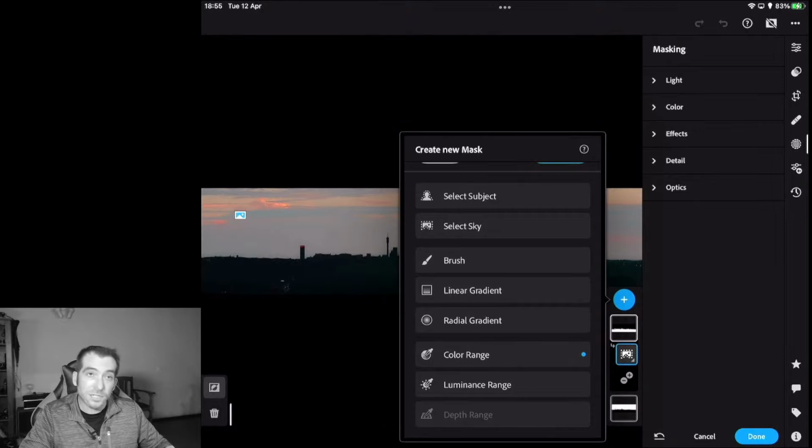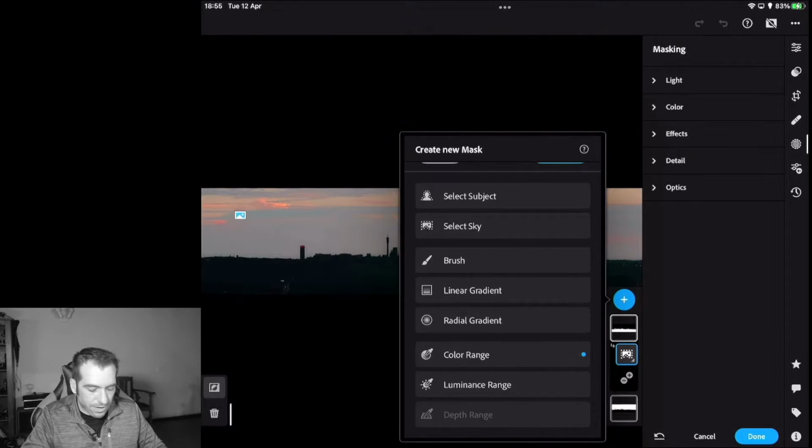There's also a depth range, but that only is applicable to iPhone photos where it used the LiDAR to get depth of an image. So if you're taking photos with a normal camera, you'll never see that option available. It's like grayed out, that last depth range, where you can filter things based on depth. Like I said, that's really only applicable to some of the very new iPhones.